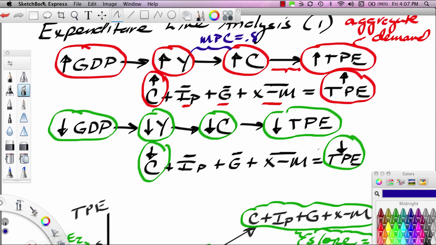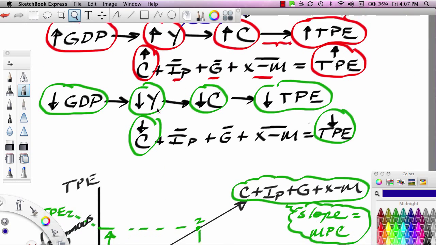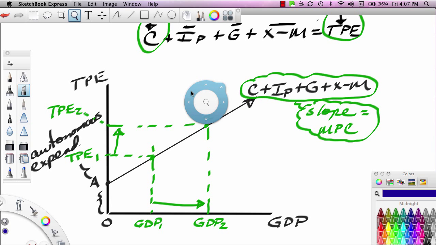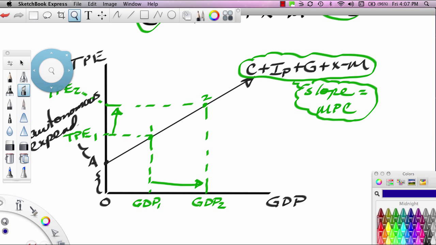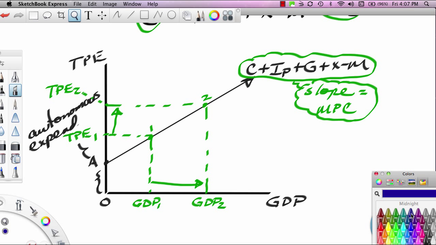So there's the quick course on how you get the slope of the expenditure line. What I want to do is actually put some numbers on here, and talk about how we can find A and how we can actually find any other point on the expenditure line. Let's assume that this is 3,000, and let's assume for the sake of argument that this is 3,800. So TPE here, TPE 1 is 3,100, and let's assume up here that TPE 2, we'll make it 3,700.